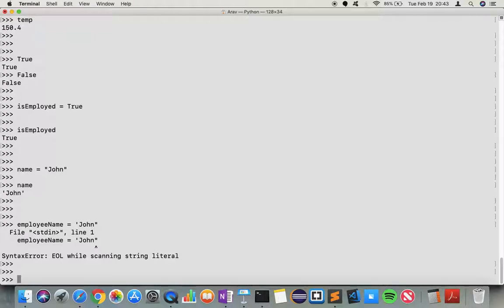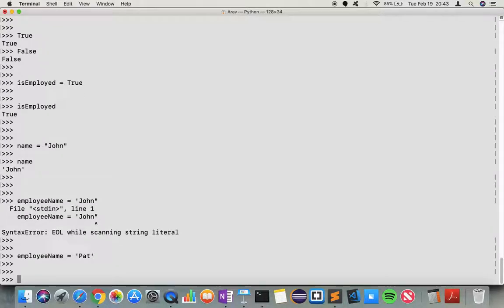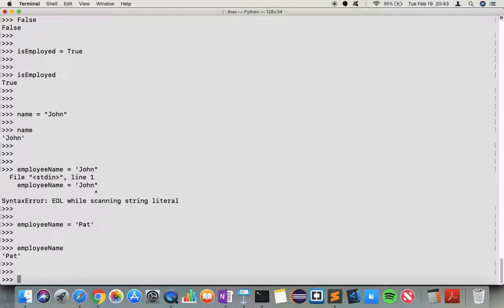Python just wants you to be consistent. I already used double quotes here. Let me use a single quote and then save it as Pat. Now this time it's okay. Now I can display it too. It's going to display Pat. Python didn't really care that I used a single quote. As long as you're consistent, Python's going to be okay with it.